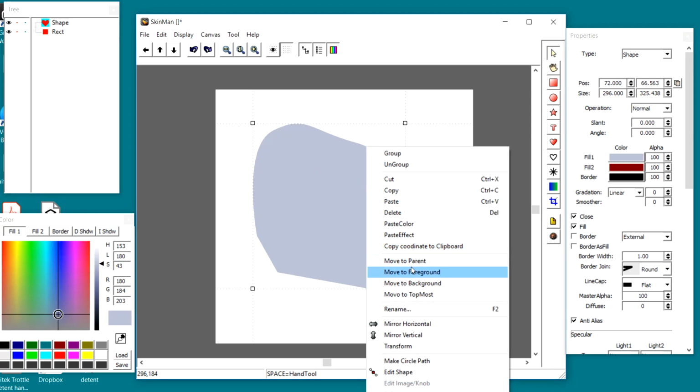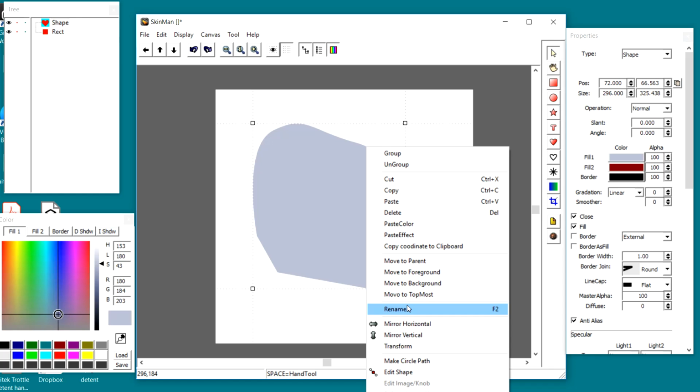You can move it to the foreground, so you can move things to topmost or move to foreground. I'm not sure about move to topmost, I think that might be a typo there. But anyway, you can move things there. You can rename objects, and that's really helpful, especially if you have a bunch of objects that are parents with a bunch of subparts. It helps you keep straight, because when you start printing this stuff, you're going to want to show certain things, since it'll only export what is currently visible.